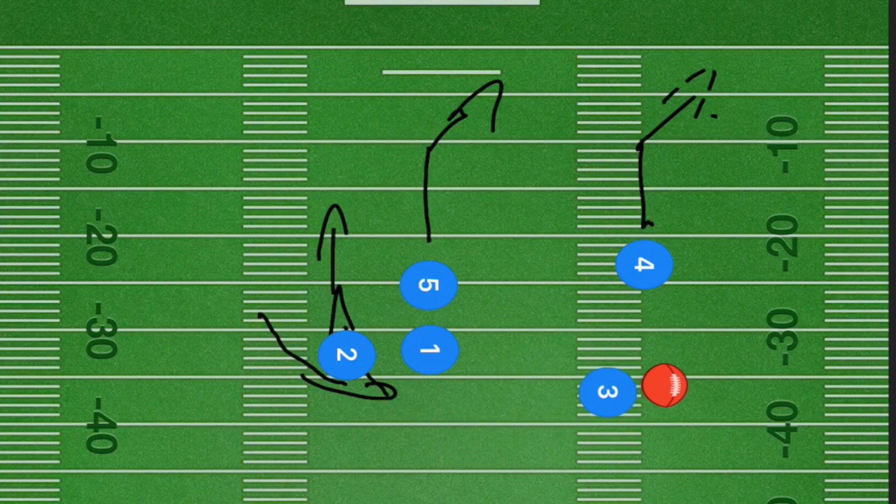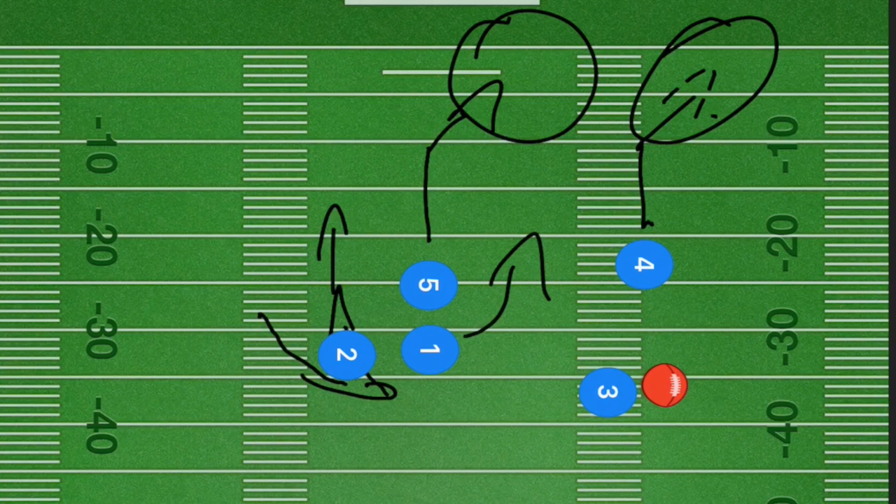Player 3 is going to continue back, and he's going to be looking for player 5 or 4 downfield for what should hopefully be an open pass. If not, he does have player 1 leaking up, and he has player 2 and player 1 as options, or he could just run the football himself depending on how the defense is playing him.